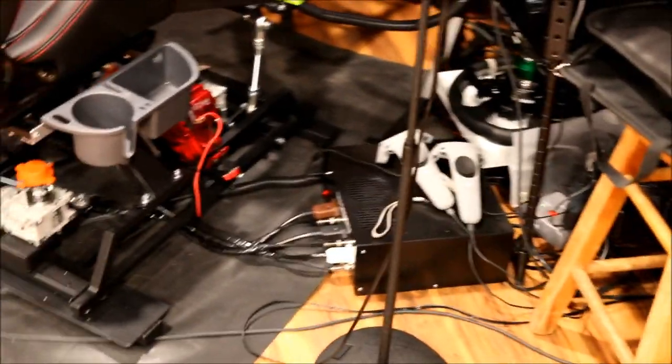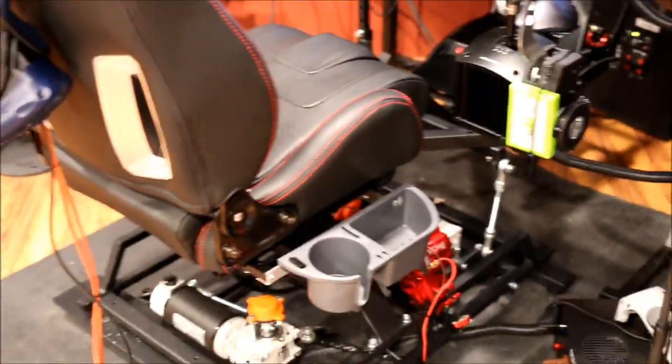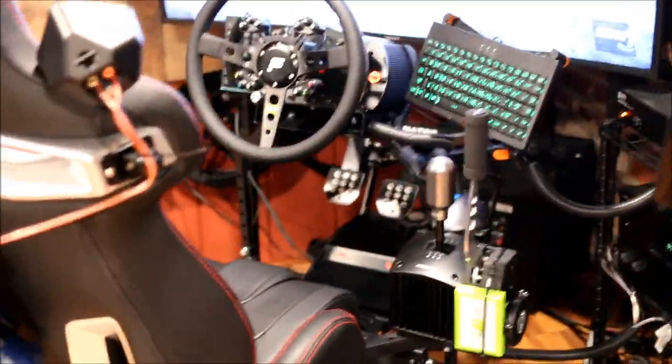So that is the control box for it, by the way. Pretty simple, not a real complex procedure. Took me about maybe 8 hours to put it all together. And that's with some breaks and drinking some beer and playing around. And then, of course, adding all the extras, the wiring, and putting it all together. It's been a few days process, if not more than that, but obviously very enjoyable.